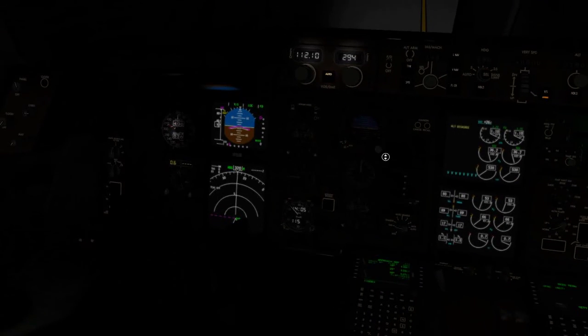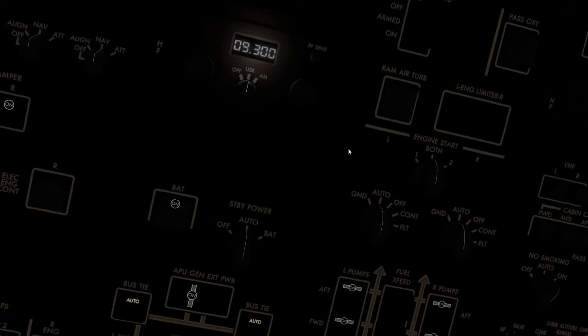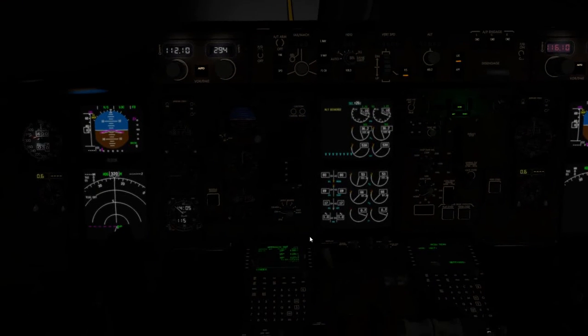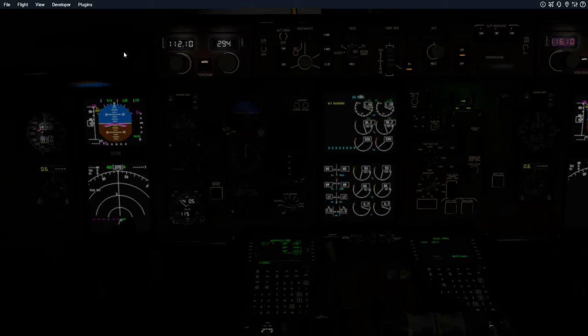Since we don't have any passengers, we don't have to make any announcements, so that's good. That 737 is taking off, or we don't know what it's doing. APU is running. Okay, good, everything looks good. So, let's taxi in, shall we? Flaps, please. Pull it retracted. Let's taxi in. The cargo ramp is literally right in front of us. Right, let's go.